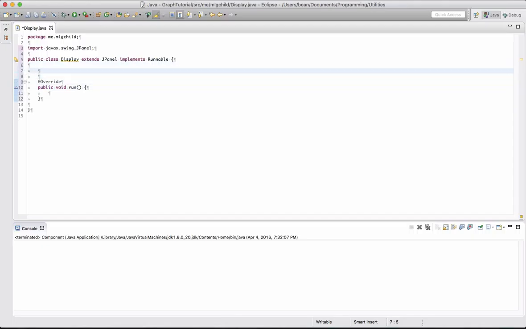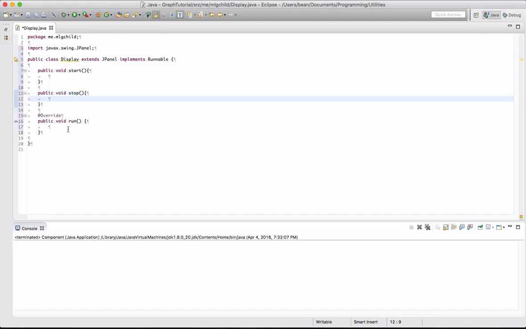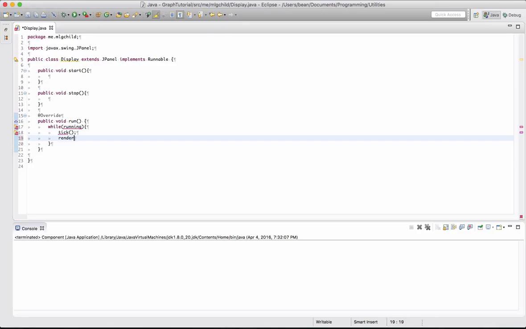So all we're doing today is adding the skeleton, the backbone of this program. And while running, tick, render.